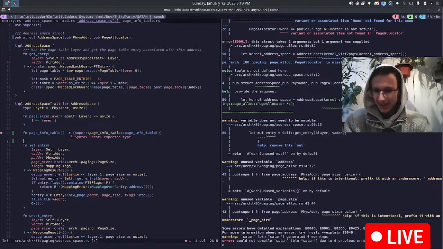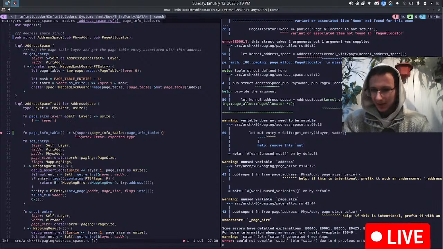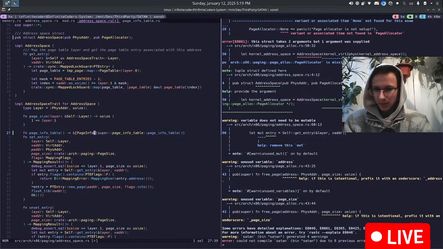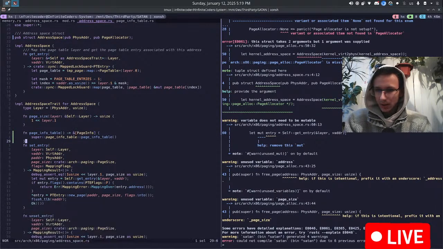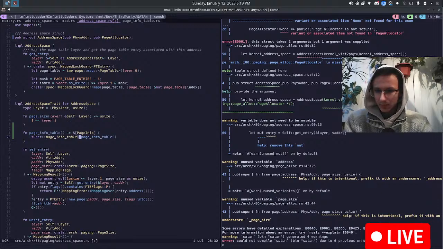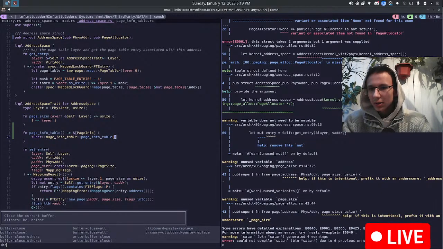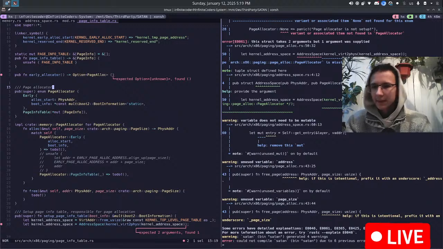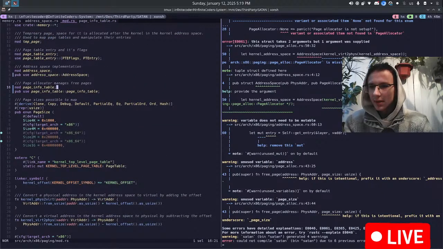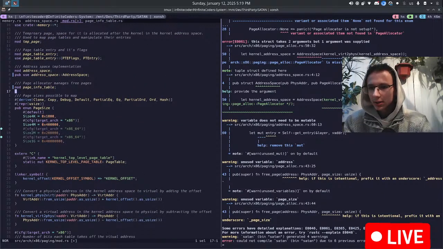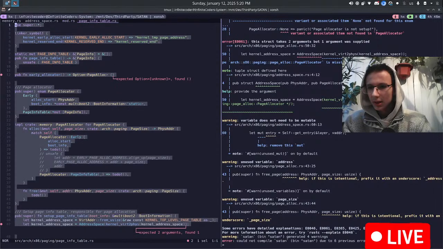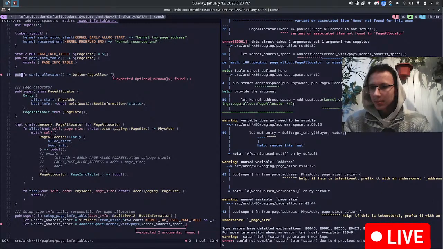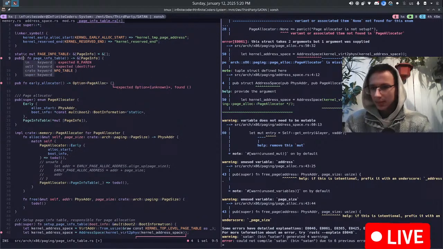That's not how you do Rust. Slice of page info. And yeah, I'm not sure. This function, yes, function exists. So here, I'm gonna remove that. I'm gonna make it public. Make this public to super.